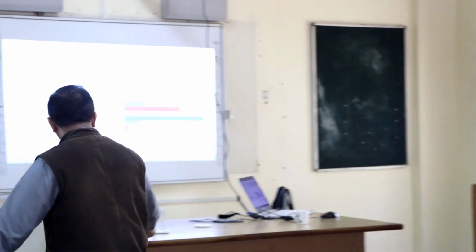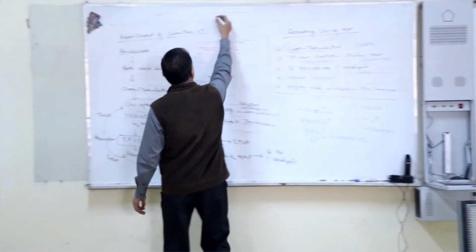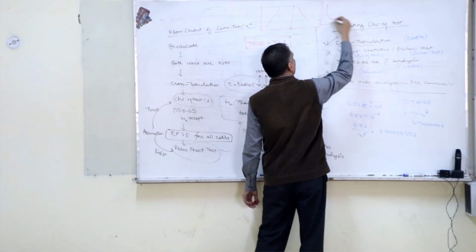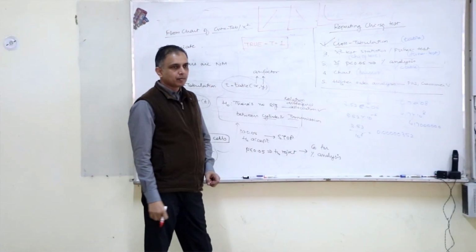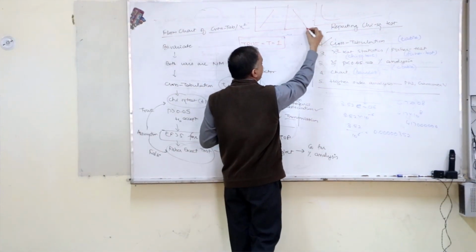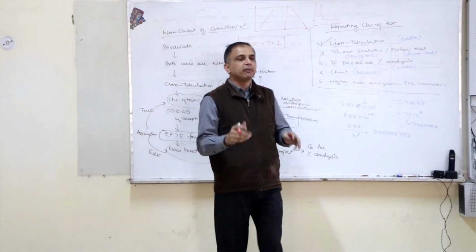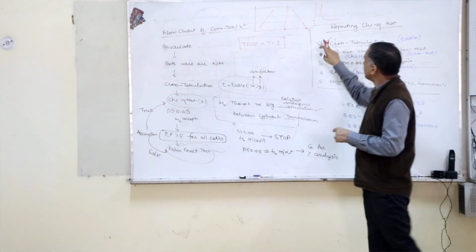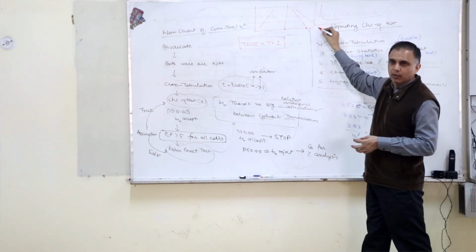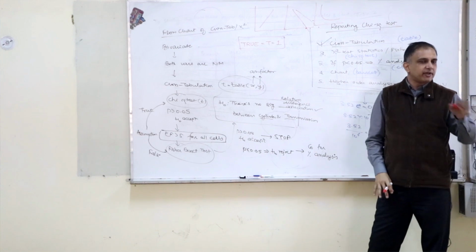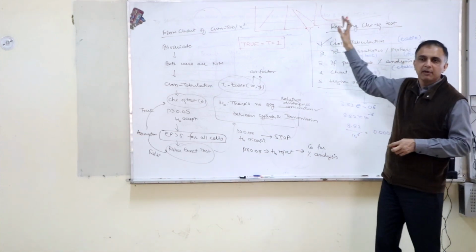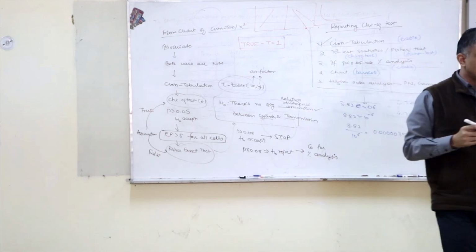So if you make a graph of it, what sort of graph do we expect? Like this, or like this, or like this? Okay. Second, the problem is that after some time, at a particular rate, the vehicle will not be able to move. Somewhere there will be a point where you say the vehicle can't move. It means there is always a minimum. A minimum is there, so it's not a straight line.